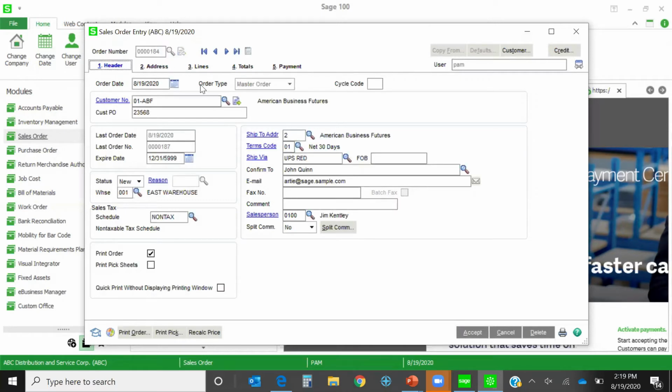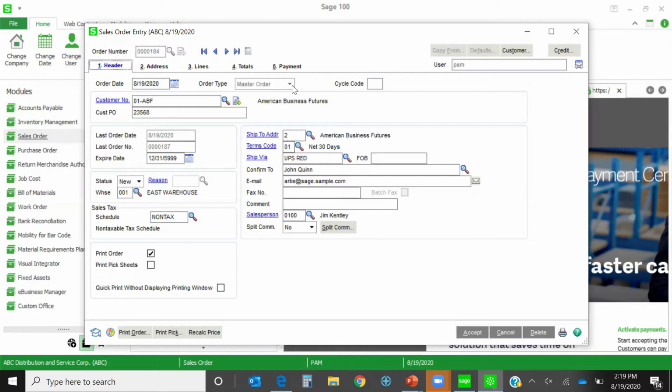So this particular order, I said that the type was a master order. So if you think of a master order, some people might call it a blanket order. Some people also use that term for repeating order.